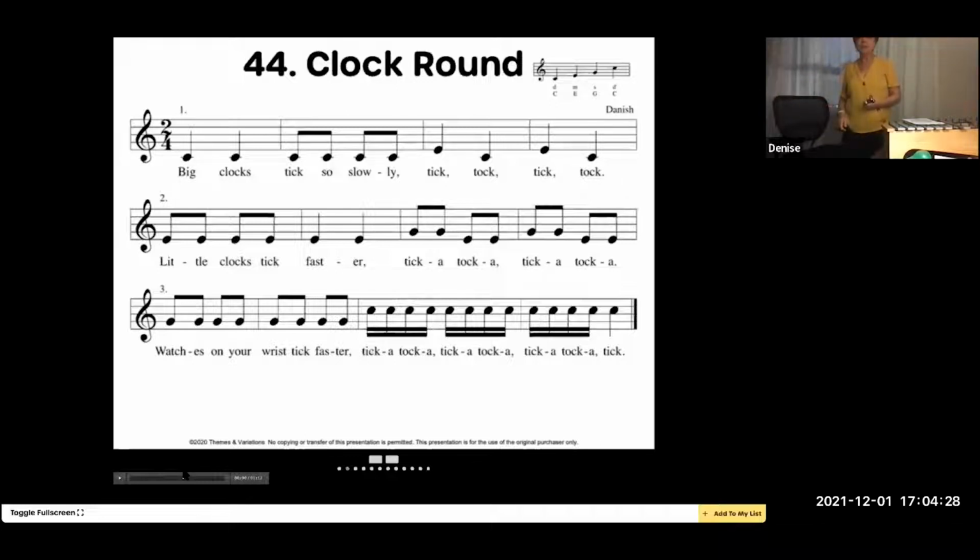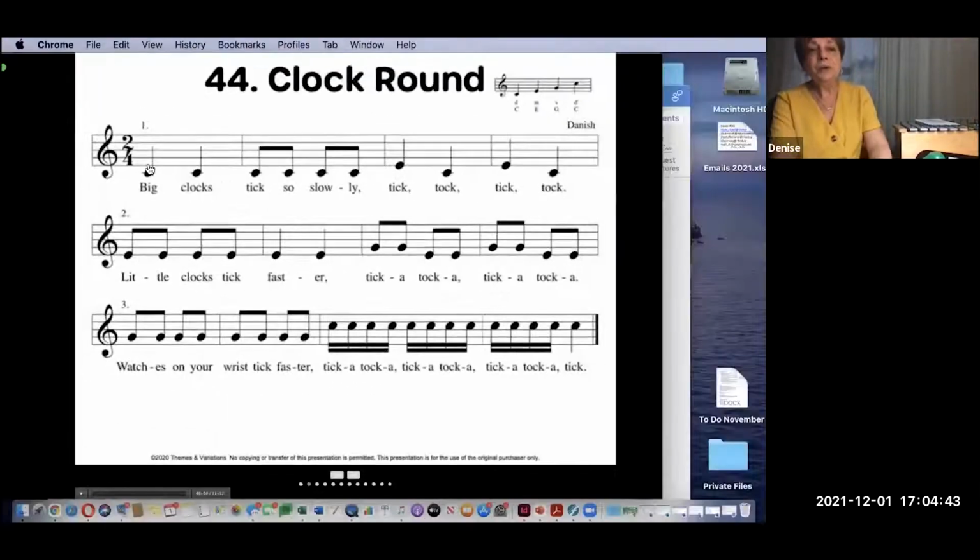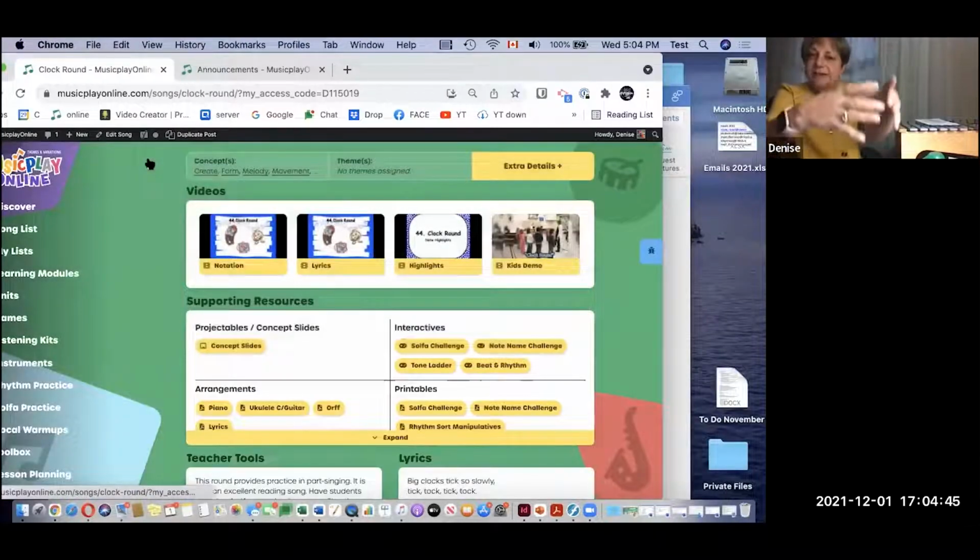So we would actually play the rhythm, do the movement, but it turns clock round now into something that you could actually, I would think it would be lovely doing it in a performance. I did it in three separate circles. You could do it in circles within a circle, however it works for your performance.